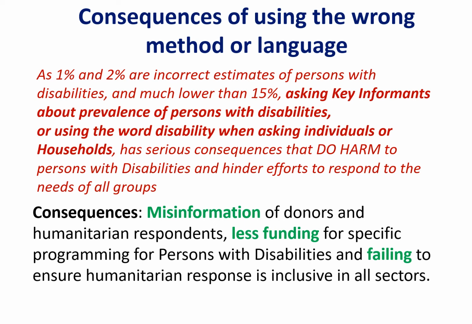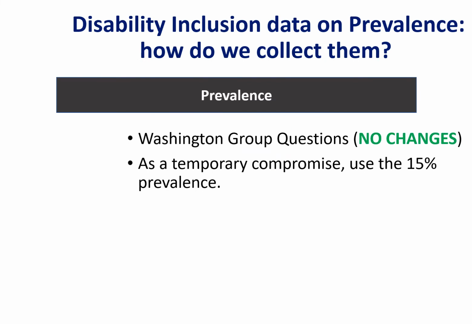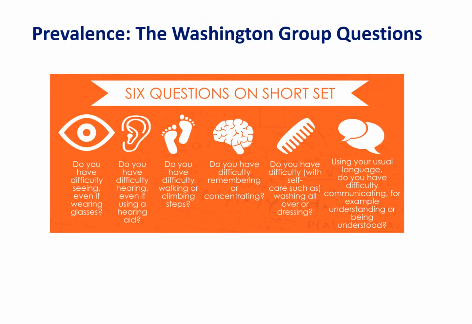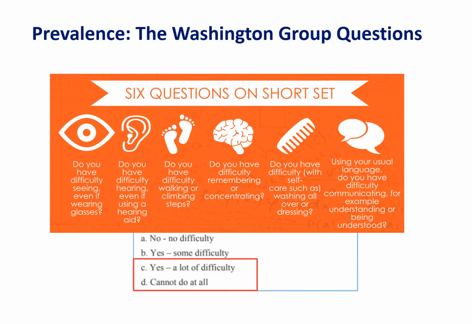As we said here, while you make sure that your team is able to use the Washington Group questions as they were meant to, you can use the 15% prevalence as a temporary compromise. And what I will say is that using the Washington Group questions will lead to much more accurate data. That is for sure. Usually what we get in the countries where we operate is a prevalence between 18 to 30%. So that's how much you might be missing out if you use the 15%. So it is always better to build your capacity and get the necessary resources so the best methodology can be applied and we are collecting the most reliable data possible.